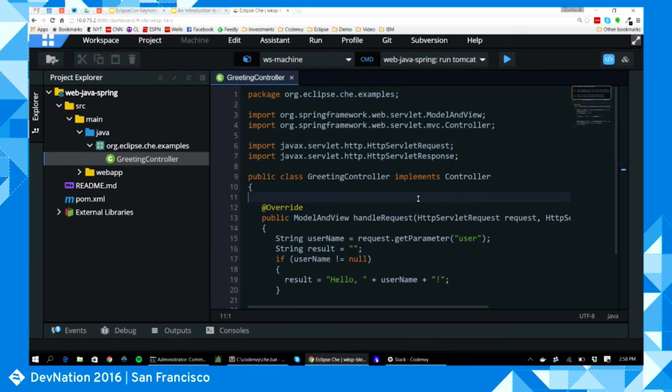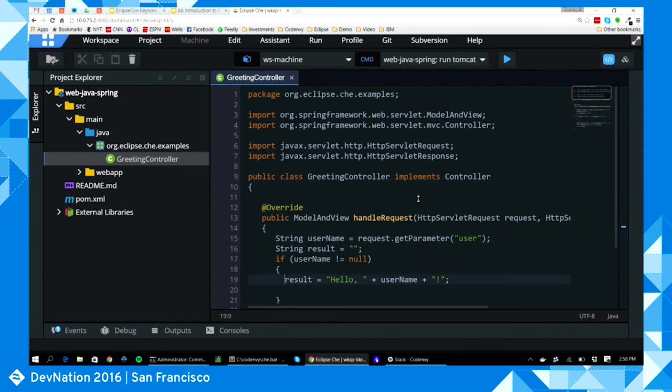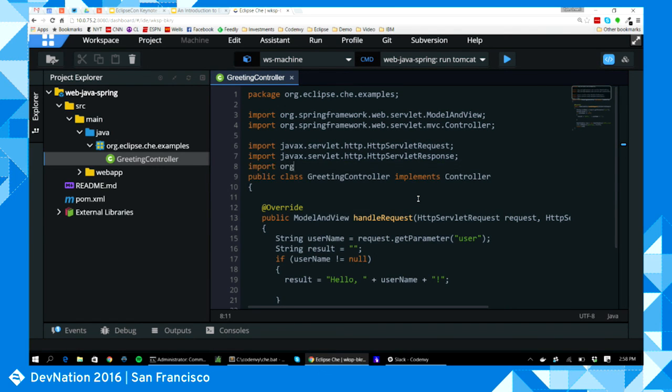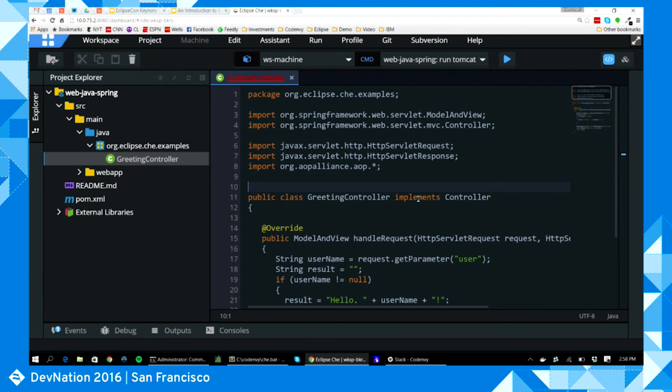So close that out. So here's a Java class. The Intellisense is context sensitive, right? So it's actually running the actual JDT on the back end for Java 8. I put it inside the method, and I got one capability. I put it outside the class, and I get a different capability. I would type import org dot, put it here, and I get that. I get a different capability. I get a warning here.